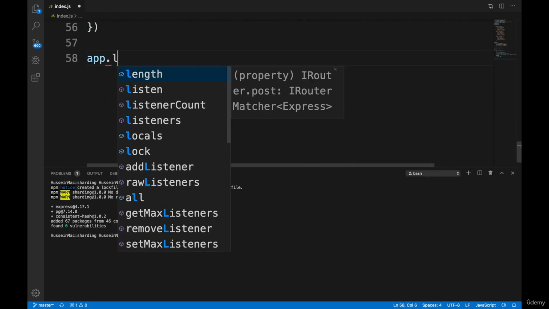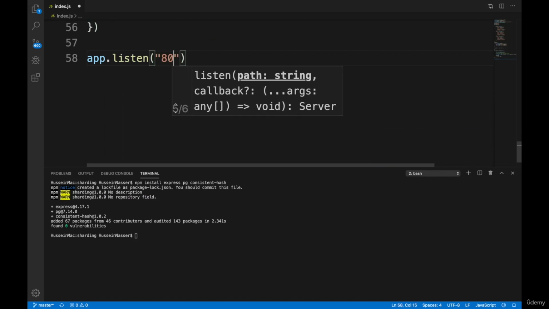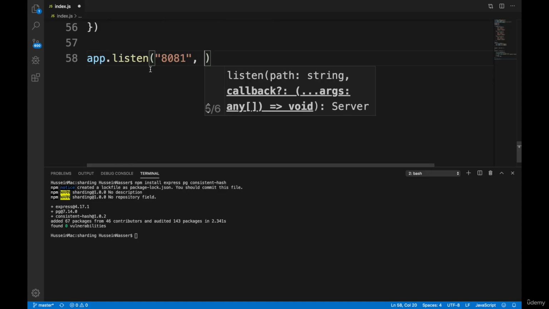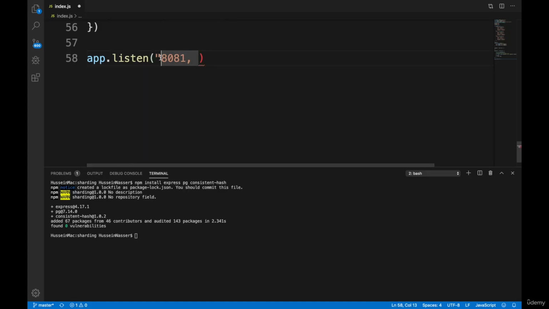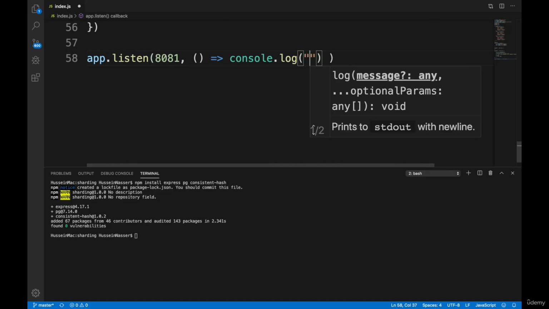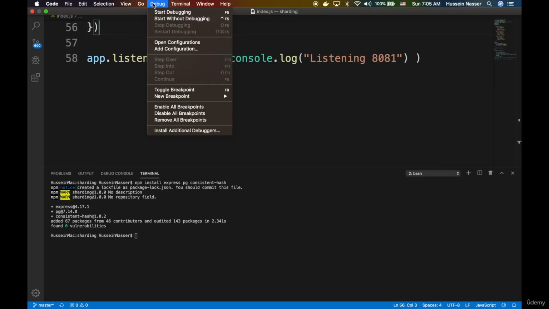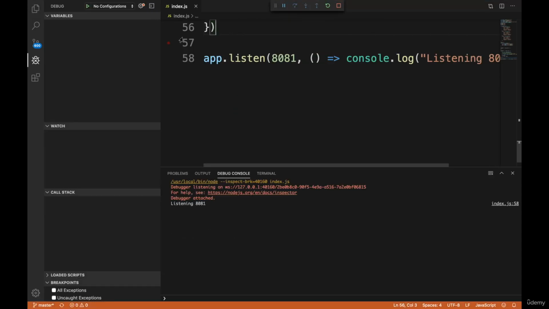Let's go app.listen 8081, right? I want to listen to port 8081. I think it's just a number, so let's just do a number. And then console.log listening to 8081, right?